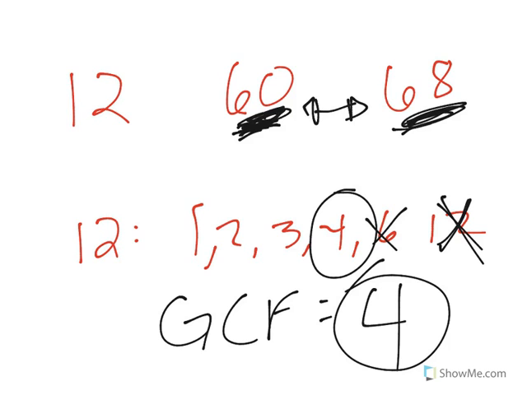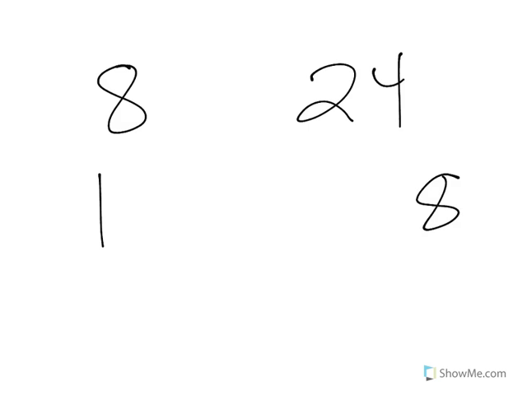So I'm going to give you one problem for the road to do for tomorrow. And you can do it however you choose. Oh wait, actually there's one more thing that I want to go over really quickly. So what if I gave you this? 8 and 24. I want you to pause and find the greatest common factor between those two. Pause and solve. Okay. Now, you could do 8, 1, 8, 2, and 4.